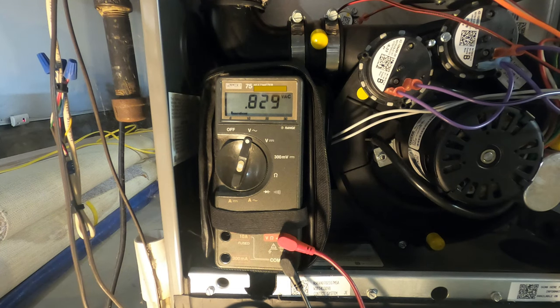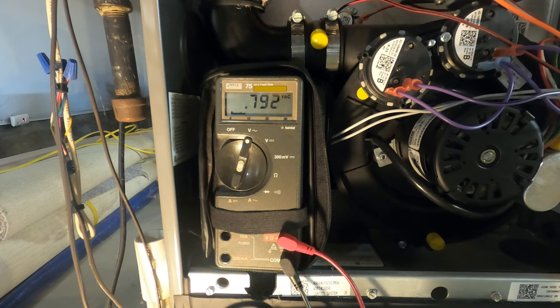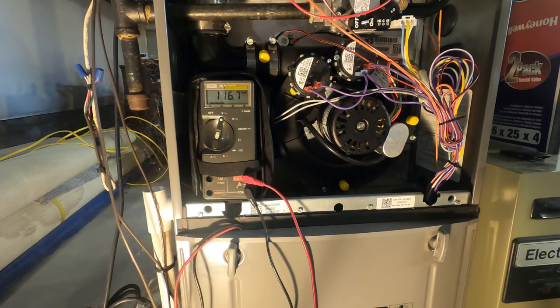YouTubers. In the beginning segment of my HVAC Duct Booster Part 2 video, I showed you where the EAC terminal is located on my furnace control module and what it looks like on a DMM when it switches on. In this video, I'll show you how I installed the HVAC Duct Booster control relay and how it works. I'm going to start with a demonstration for those of you who don't understand how a relay circuit works. Let's get to it.